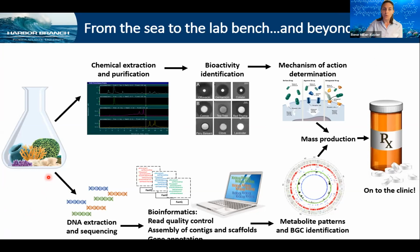So the DNA is extracted and then sequenced. And I'm extracting the nucleic information from not only the sponge, but also the microorganisms that reside within the sponge. And this is illustrated with the different colors of the double-stranded DNA. So the DNA sequencing takes these double-stranded DNA and it translates the biological information within the cell into computational information, with the product being sequencing reads.